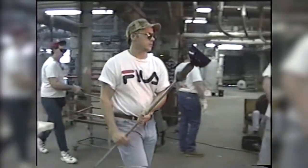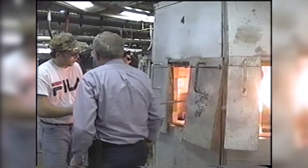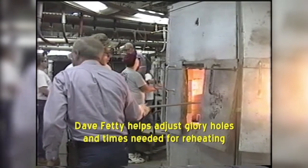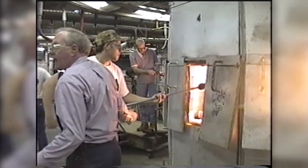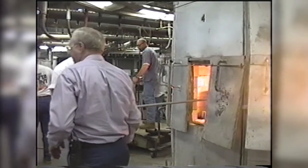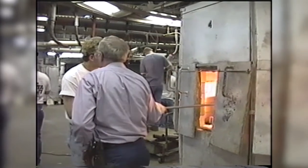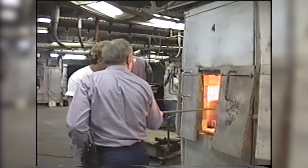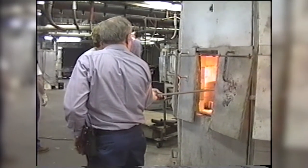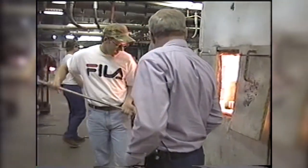They're then going to reheat in a glory hole, which is a temperature probably around 1800 to 2000 degrees, maybe a little hotter, to get the top molten and soft. They're turning it all the time so it doesn't run out of shape. Dave Fetty is the supervisor there working with him. He was a great finisher and great skilled glassworker, as I'm sure you know, and a great person to work with in many ways.